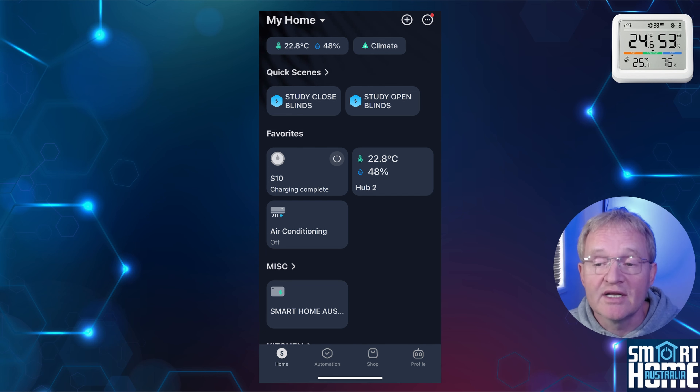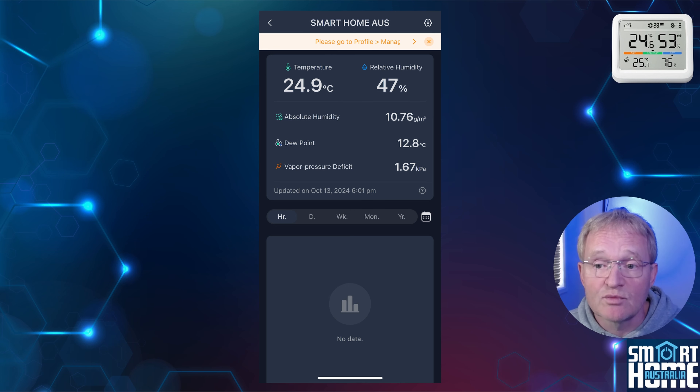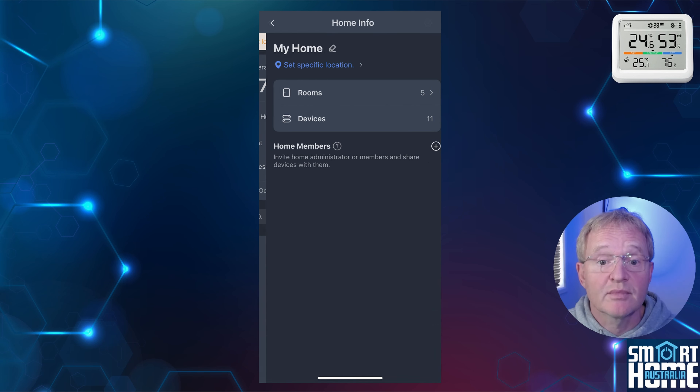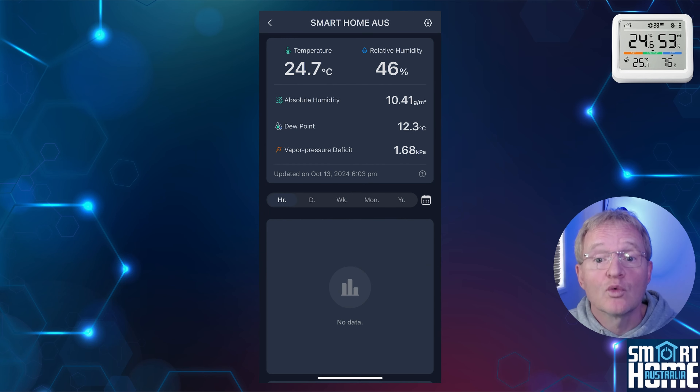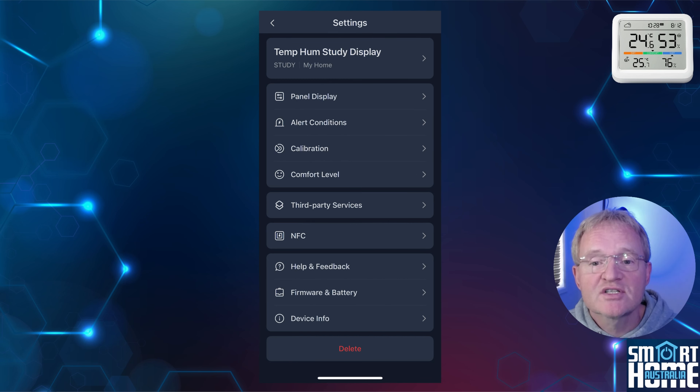Your device is now connected and working, however we need to configure it. Scroll down and select the Meter Pro. If you have a compatible hub, an information message will be shown that you may wish to configure the Meter Pro to display the current local weather for the next 12 hours. Select the information message, press Setup Now, press Set Specific Location, search for and select your home location — your weather will now be shown for your location. If attached to a SwitchBot hub, an attention message will be displayed advising you that for best experience it's recommended that you store your data in the cloud — select as appropriate.